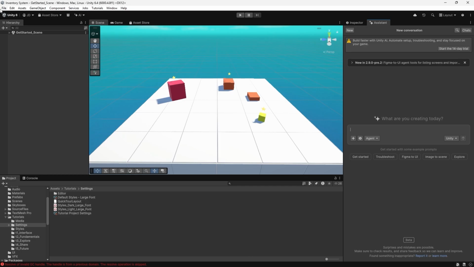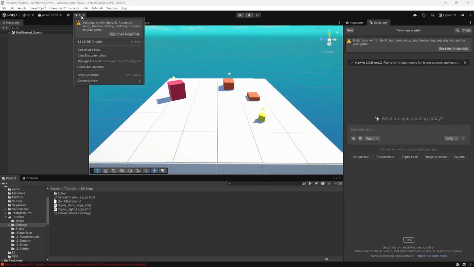So here you'll pretty much see the same options, but I want you to just focus on this AI right here. If it's your first time, it might ask you to agree to some things and install the package. It might also take time, but once the package finishes installing, you'll see this window right here. And again, if you just want to practice and get familiar with it, you can start on the 14-day trial. It's pretty useful. I think it would just take you 5 or 10 credits for each prompt right here. So 1,000 credits for the free trial would be a lot already. You can really play around with it.